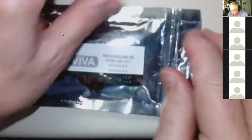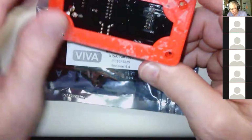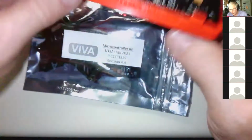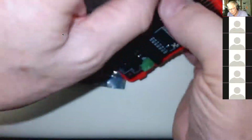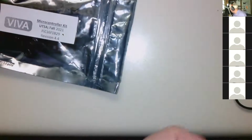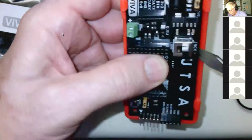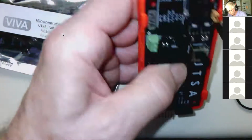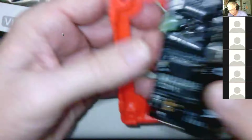We're also going to give you a plastic tray. There may be some water soluble glue on the back you can wash off before you snap it in, and you just snap it in. When you snap your Viva board into this, it's pretty easy to get it out. You might need a little screwdriver to do it. It just takes a little prying to pop out one side, and then it just slips out.